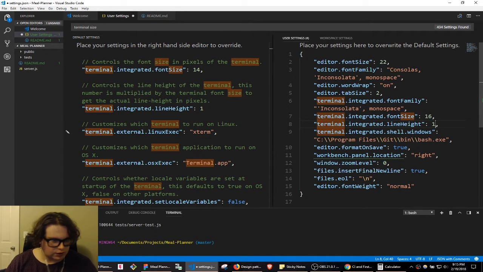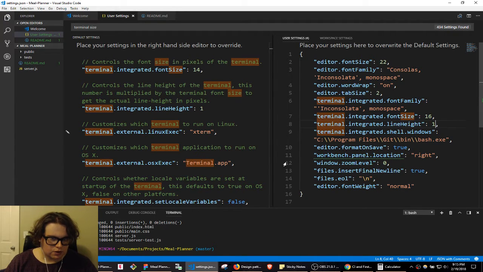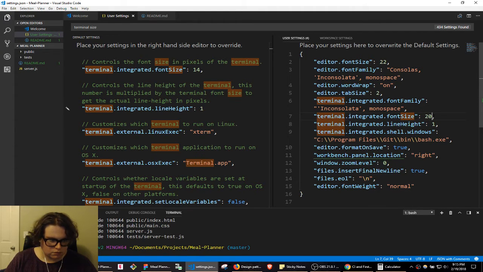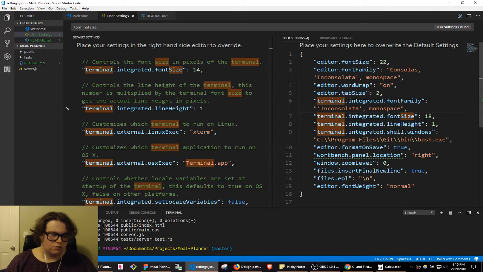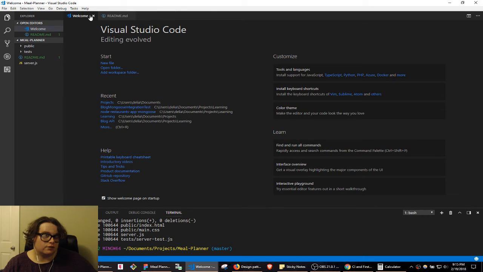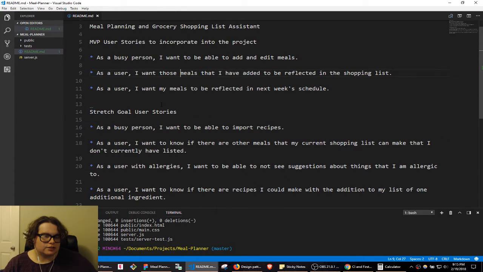I don't think we actually need line height to change. So I think we just need to change this. There we go. Maybe an 18. Okay, that's a little more in line. And like, I can see the tiny stuff just fine, but I don't know if you can. So I'm glad we at least solved that issue.